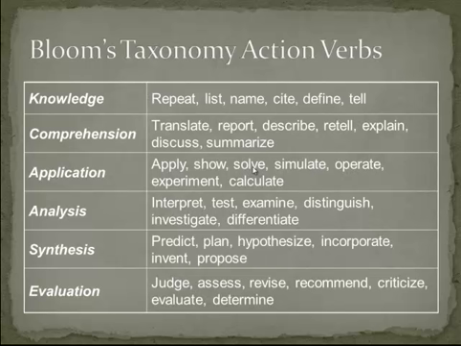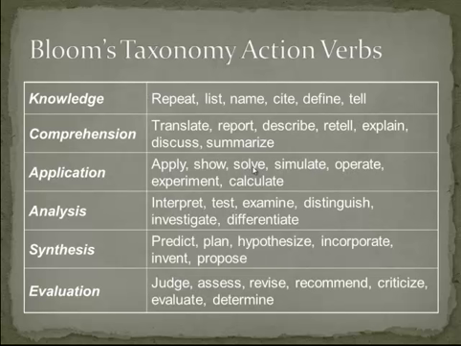So you can measure knowledge, but you have to do it by having students repeat, list, name, cite, define, or tell something. Repeat, list, name, etc. are all observable, measurable behaviors. Knowing is not observable or measurable. Comprehension isn't observable or measurable, but translating, reporting, describing, retelling, explaining, discussing, or summarizing is.